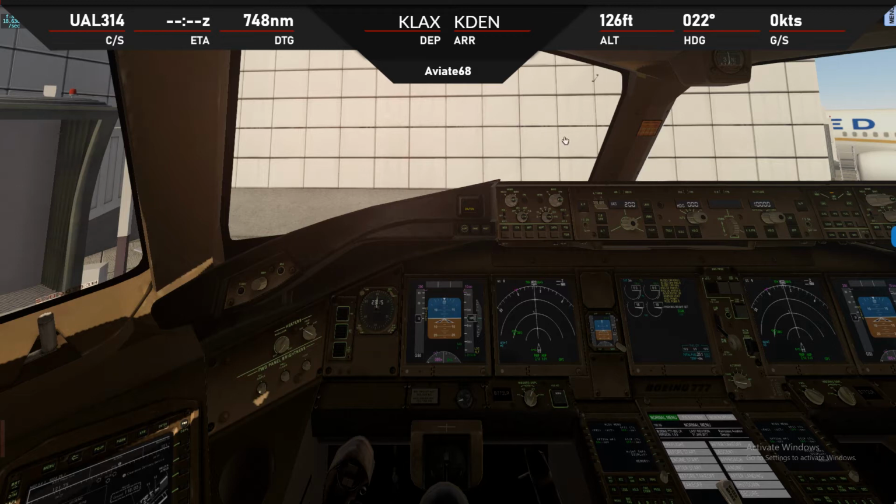Window heats can go on now, I guess. And we can go ahead and close up the door. Charlie 10, request taxi, please. 244, runway 25 right, taxi via Bravo. Let's go ahead and pull the bus back, pull the stairs. We can pull the chocks too, even for now. And we'll go ahead and close up the door.